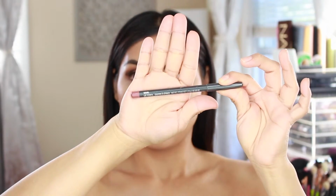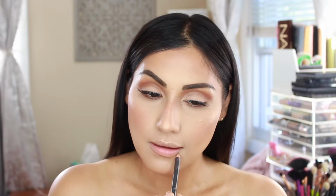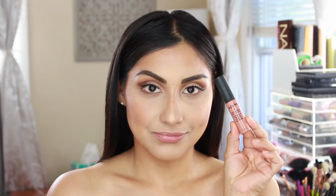All right, so now for lips, I'm gonna go in with this lip liner from MAC in the shade Whirl. I'm going to line my lips, top and bottom, and I really love this lip liner, you guys. It is just so good. And I'm gonna grab now this NYX Butter Matte Lip Cream or something like that in the shade Abu Dhabi, and I'm applying that as well.